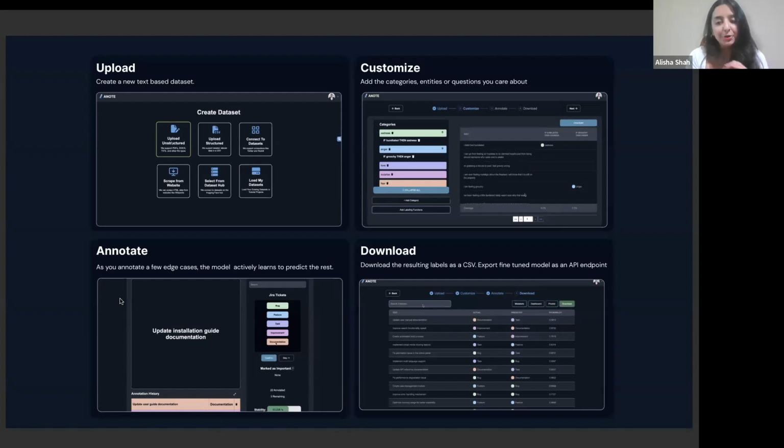As we annotate a few examples in the third part of it, Anode learns from them to improve its predictions. This active learning process means that we get the most accurate results with minimal effort. And once the model has made its predictions, we can easily download the labeled data as CSV or deploy the fine-tuned model as an API endpoint for seamless integration with other tools.